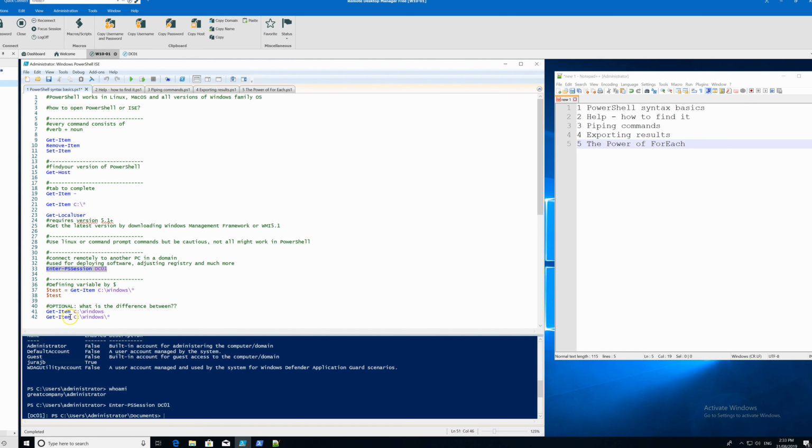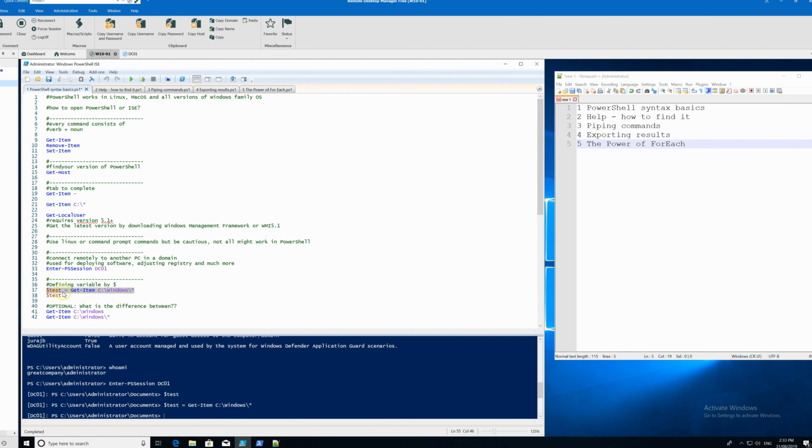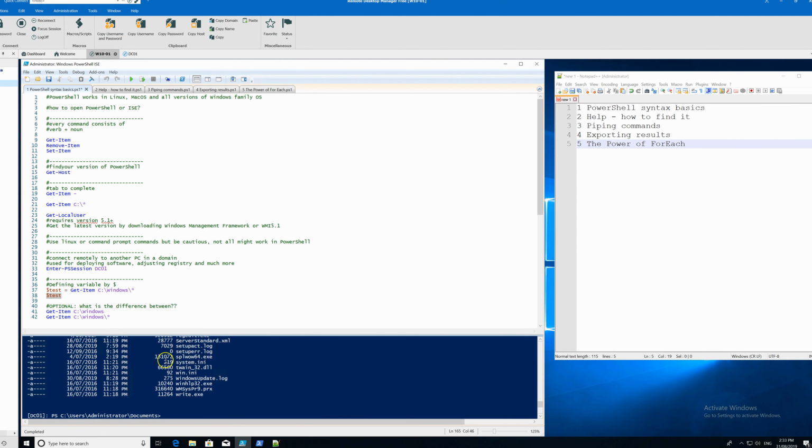Also important are variables. Variables are defined by $, and I can put results of my commands and then use them later. I'll show you later some more examples. This is just the way you can think about it for now. So this is me assigning Get-Item of all the windows from within the server and displaying all those items. Cool. So optional, if you'd like to do some more, run those commands and find out what is the difference between them and why there's the difference.